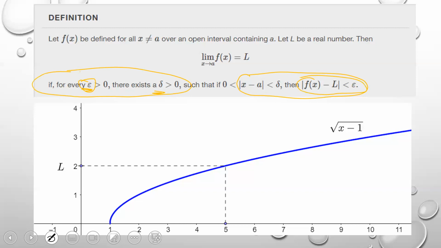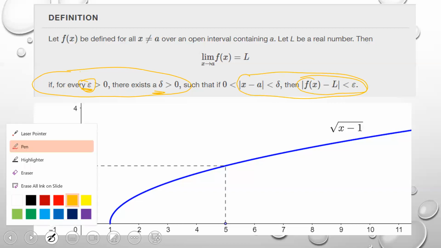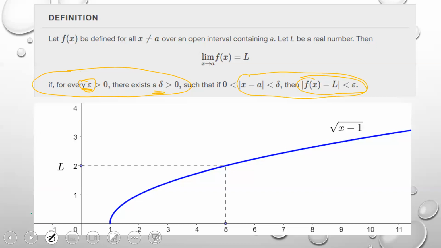Let's first look at this example down below. We have the function square root of x minus 1, the blue line, representing what the function looks like. We're looking at the value x equals 5 and see that the output of that function right there is 2, from over here on the vertical axis. That's also the limit as we approach 5 for this function, right? Because if we look at getting closer and closer to that point from the left and from the right, it looks like we're getting closer and closer to that value 2 on the outputs. Okay, great. So what is the limit definition saying about that?